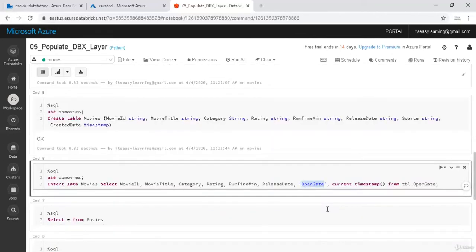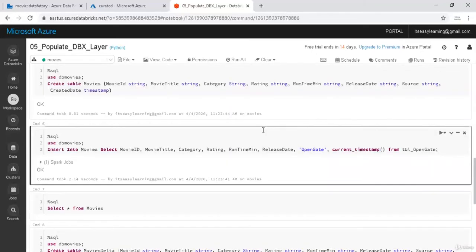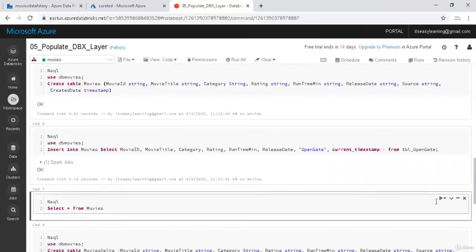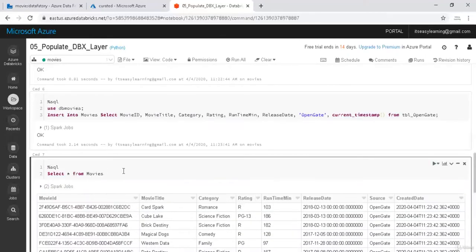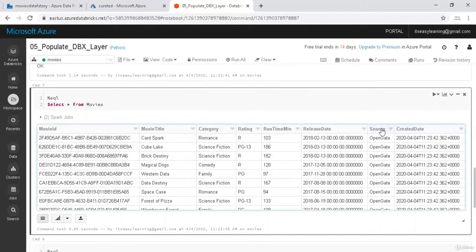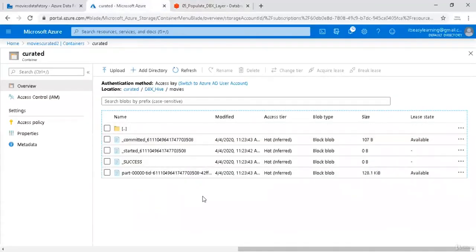After that, I am specifying OpenGate as the value for the source column and current timestamp for created date. Command got fired. We'll just select star from movies, and I see source OpenGate, created date also. We see 4/4/2020. In the storage, we'll see what has happened.